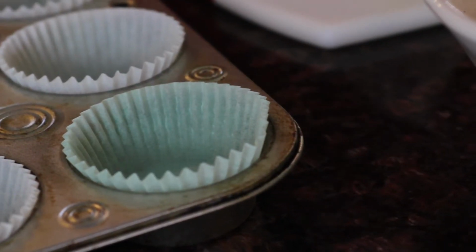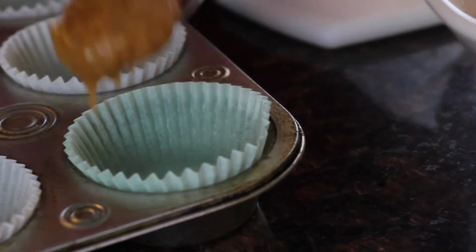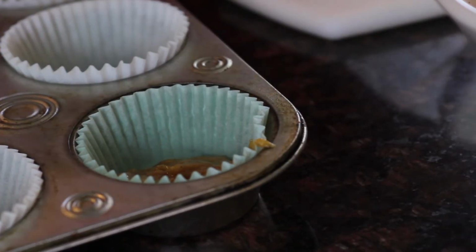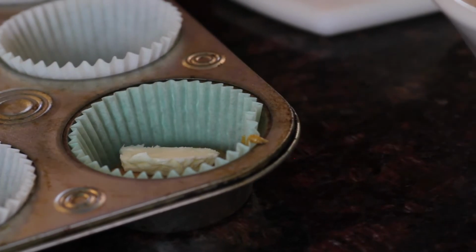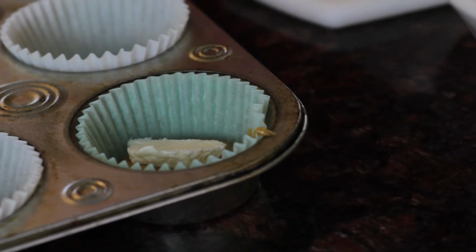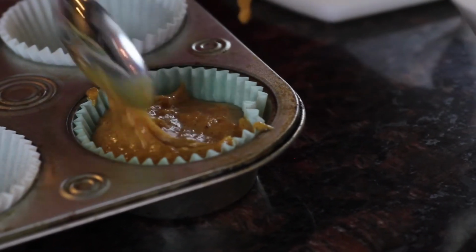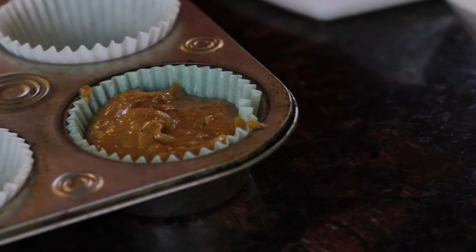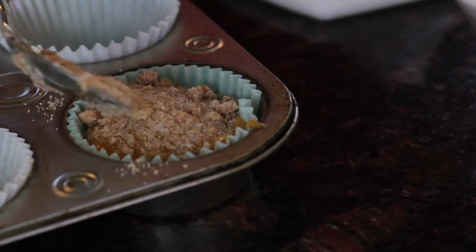To assemble the muffins, we're going to start with about a tablespoon of the muffin batter and put that into the first muffin cup. Then we're going to add a piece of the frozen cream cheese. Then we're going to go back to the muffin batter, and we'll get the muffin about 2/3 of the way full. And then last but certainly not least, the topping that we took from our food processor, and we're just going to sprinkle that right on.